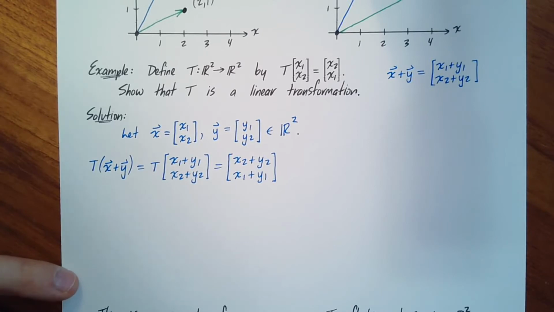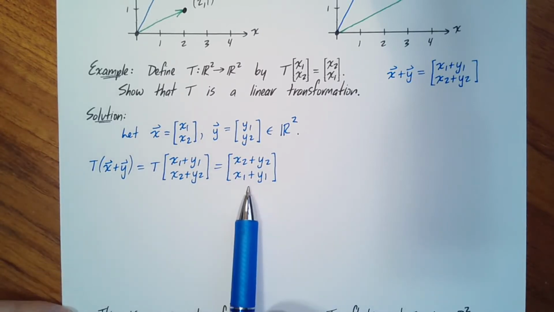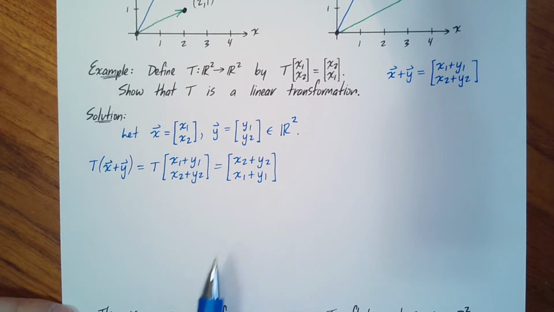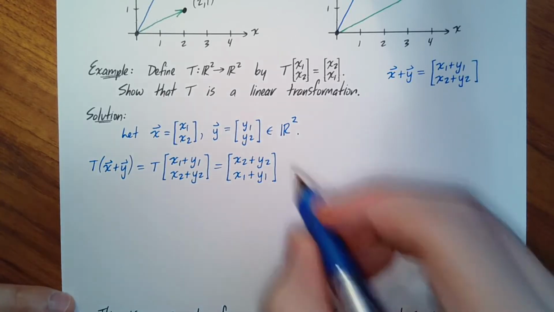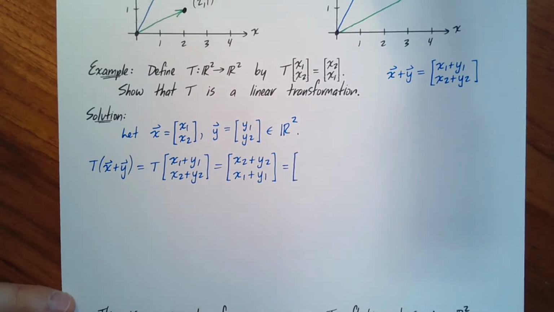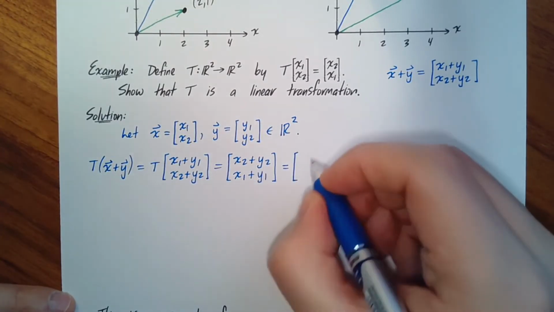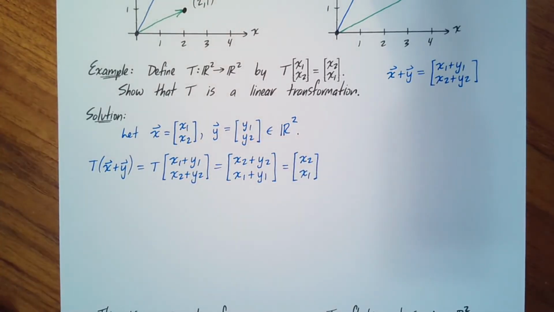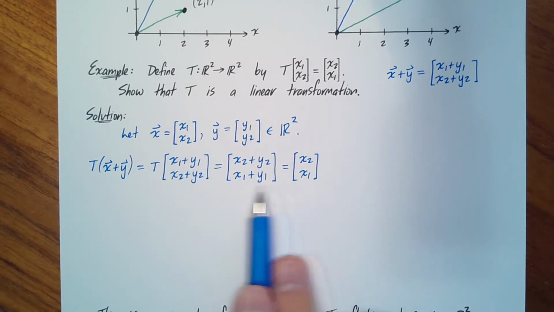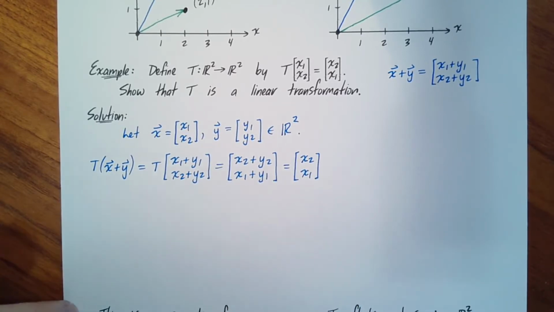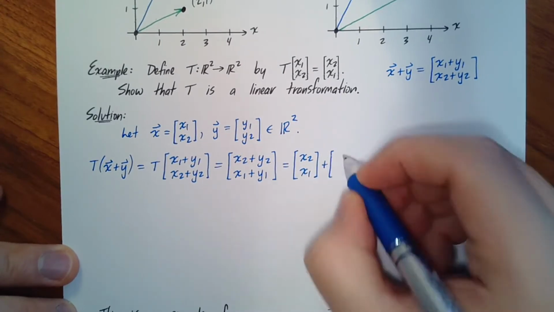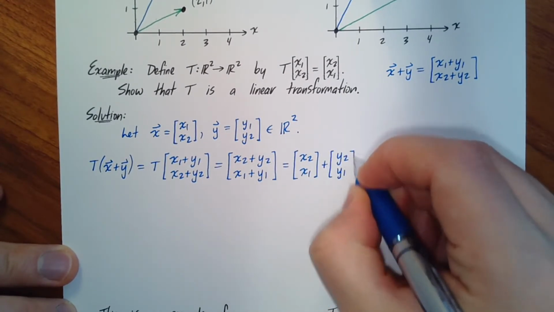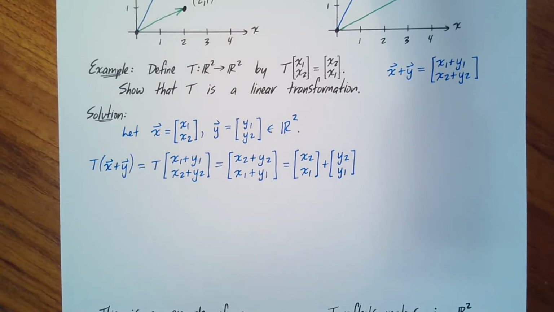So let's follow the same approach we did last time. It's probably a good idea to break this up into the sum of two vectors, one of which has all the x stuff, if I'm allowed to speak informally, and the other one has all the y stuff, in other words, all the y components. So let's do that. The first vector is going to be completely independent of y2 and y1. It's just going to have x2 as its first coordinate and x1 as its second coordinate. And now that's not true currently. As I've left it now, if I stopped now, this is not true. But I can add the vector y2, y1. Okay, so that is the decomposition here.